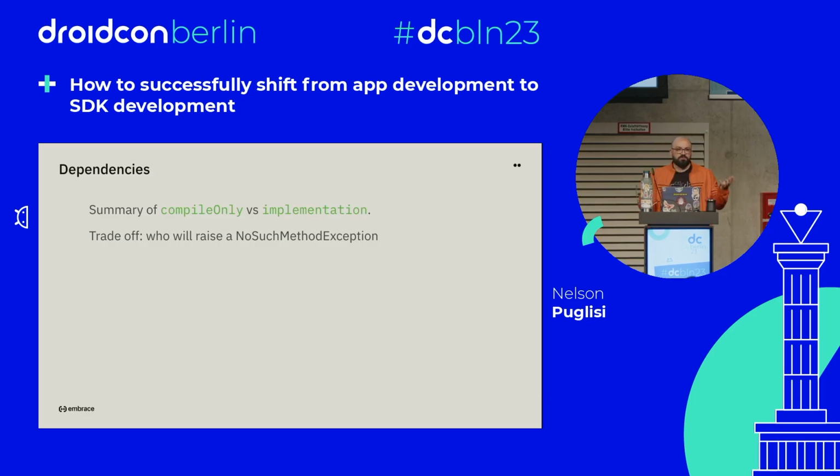So you need to decide, in case you are using a version that can raise a problem, who will be the one that has the crash, the app's code or the SDK code? If you're a good professional, you should be taking care of that. That's why I suggest using compileOnly, unless the dependency is mandatory, and handle the different versioning that they have.